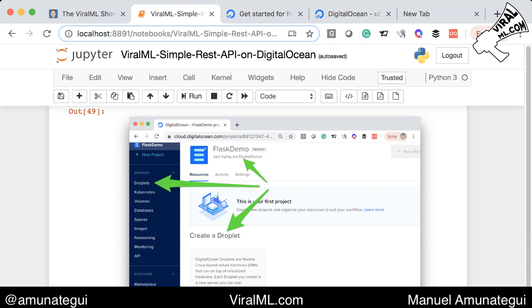And here you go, there's droplets. So create a droplet, and a droplet is basically your instance. It's a very simple instance in the cloud. You create a droplet and you name it. Of course, it's not free, but you're using your credits. I've been using the base droplets now for a few months, and it never cost me more than $4 a month. So super cheap.